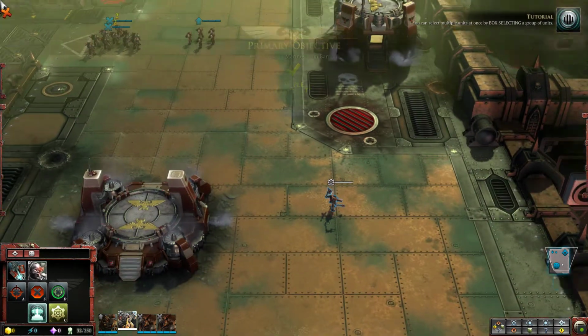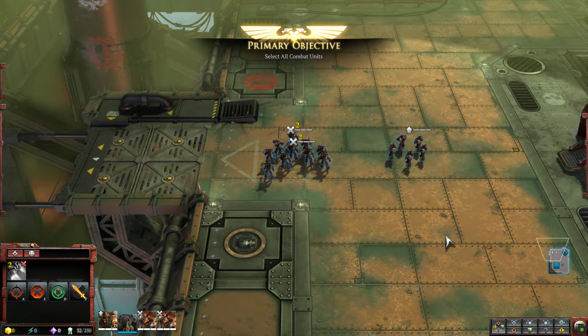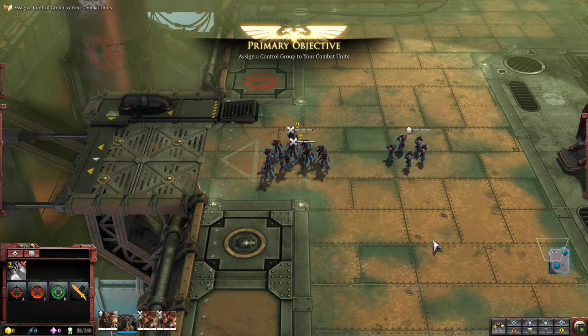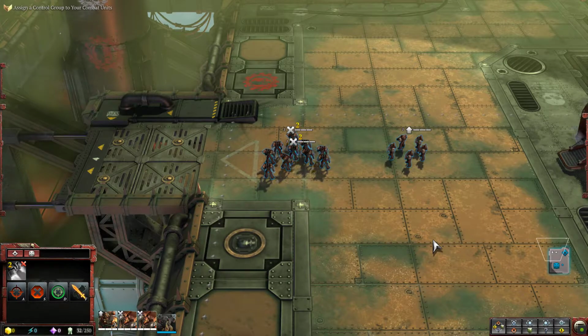You can select multiple units at once by box selecting a group of units. Click and drag to box select all of your units at once. To more easily manage your units, you can assign your selected units into control groups. Assign your Tactical and Assault Marines to a control group. To help you better manage different kinds of units, they can be put in multiple control groups at once.